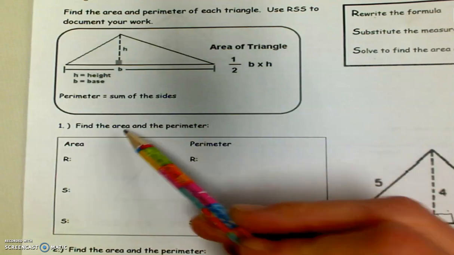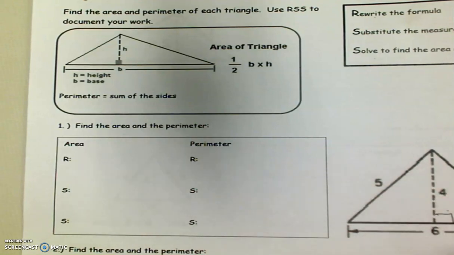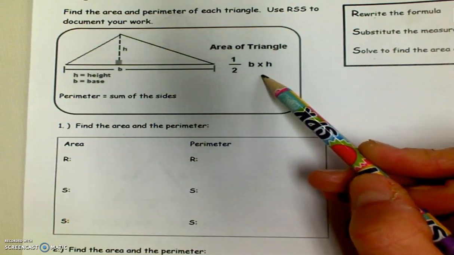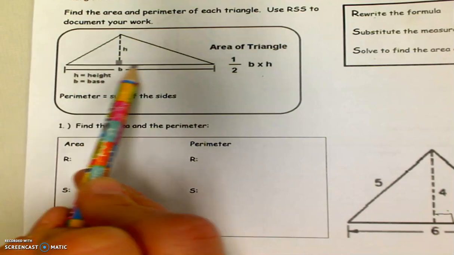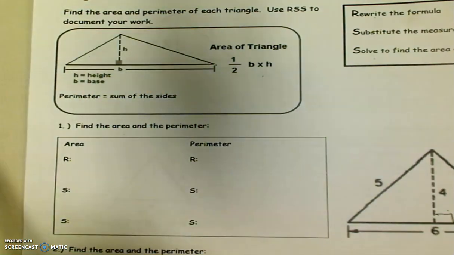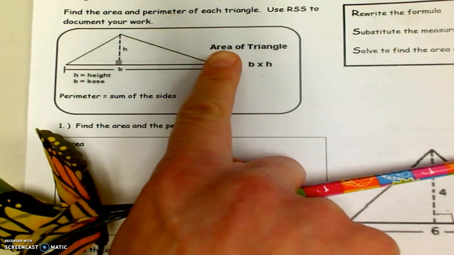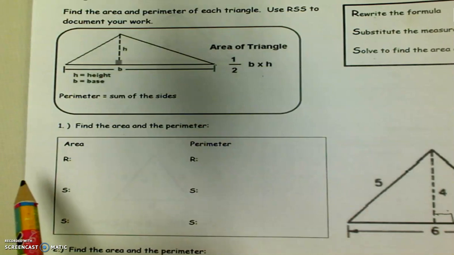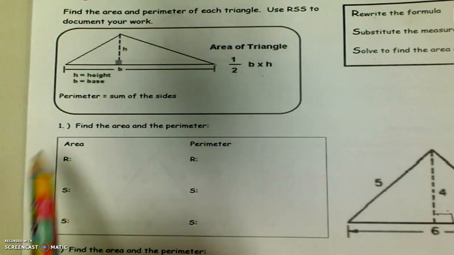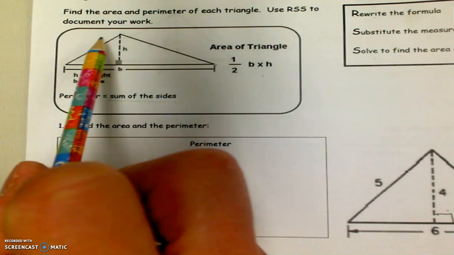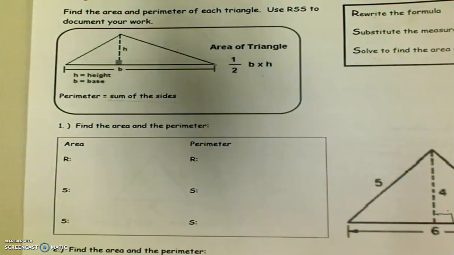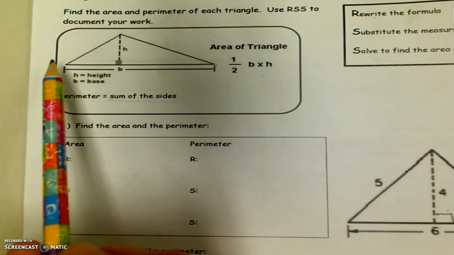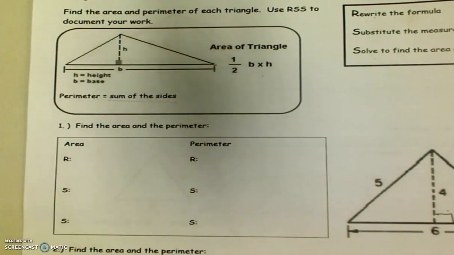So we're going to be finding the area and the perimeter of a triangle. So just going over how to do that. To find the area of the triangle, you are going to take half of the base times the height. So essentially like the area of a parallelogram, except half of that, because a triangle is half a parallelogram. And to find the perimeter, it's just the sum of the sides. So you just add the three sides together. And you don't add anything on the inside of the triangle to find perimeter. Perimeter is the outside of the triangle.